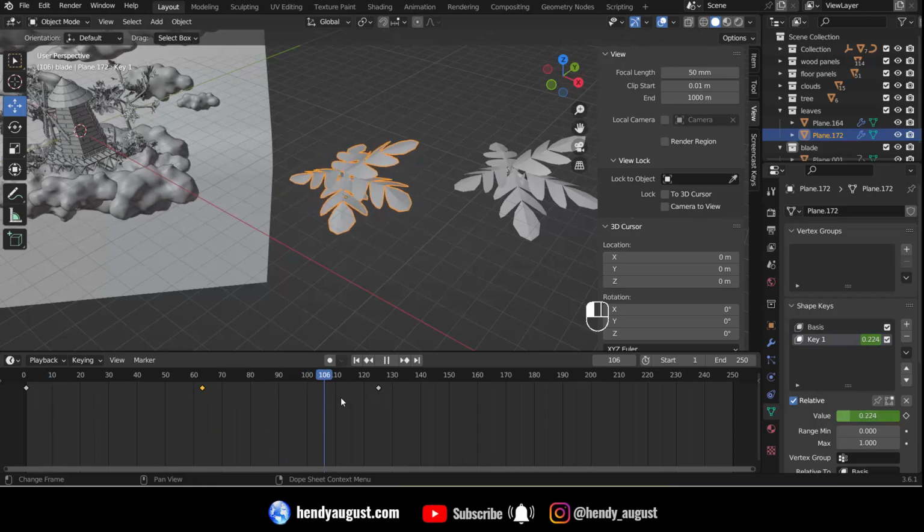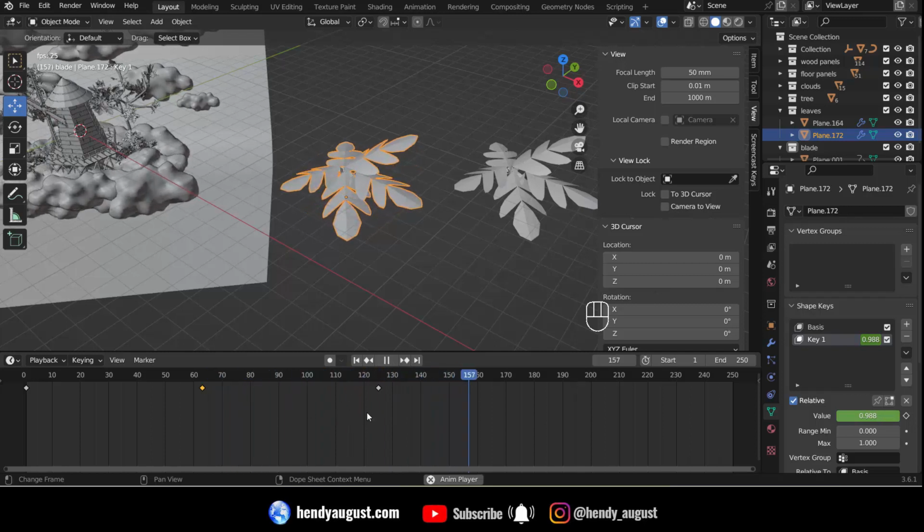As we can see, when we move past our second keyframe, it will stop animating, because we only have an animation of 125 frames.